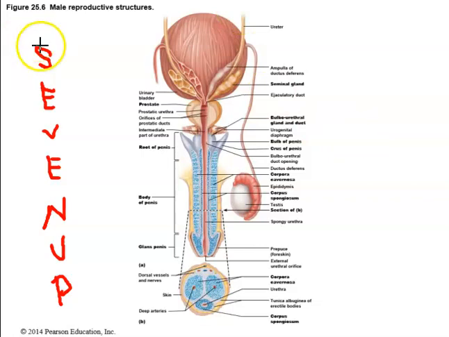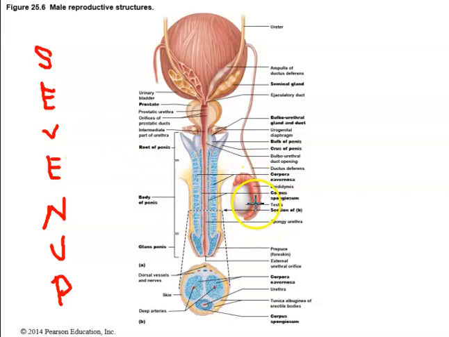So the S in 7 up stands for the seminiferous tubules. The seminiferous tubules, of course, contained within the testes. So S, seminiferous tubules. I'm not going to write it out. E stands for the epididymis. E-P-I-D-I-D-Y-M-I-S. Please remember how to spell epididymis. So from the seminiferous tubules, the sperm will travel to the epididymis where it's stored and matured, and eventually, once you're ready, it will then go from the epididymis to V, the vas deferens.